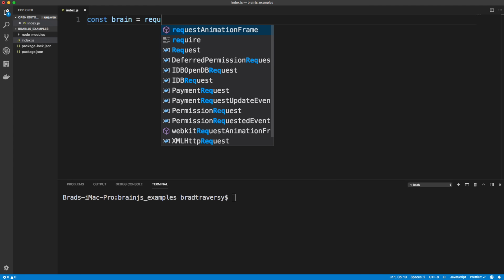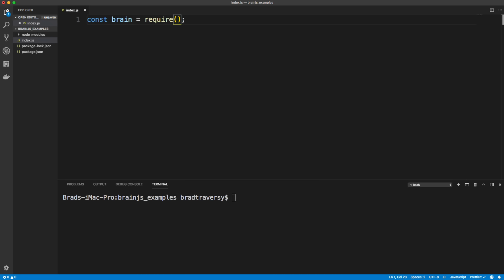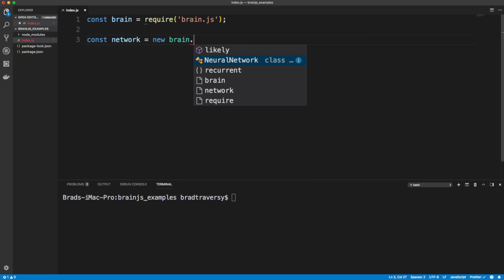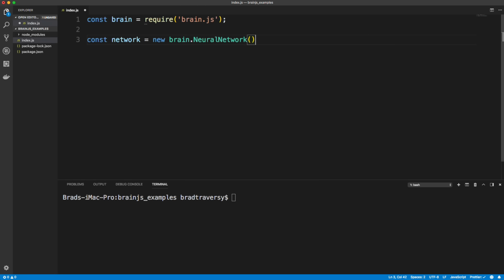Let's clear that up. We're going to bring in Brain, so we want to require Brain.js, and let's create a network. We'll set that to a new Brain.NeuralNetwork. Now we need to add some training data.